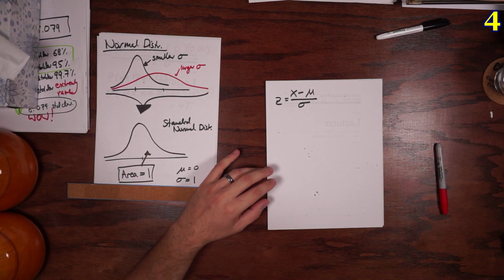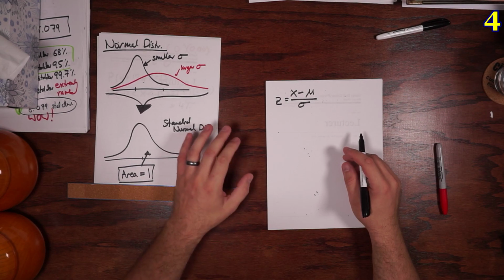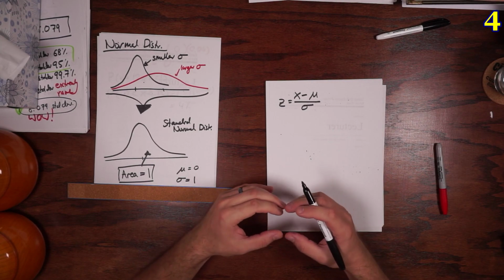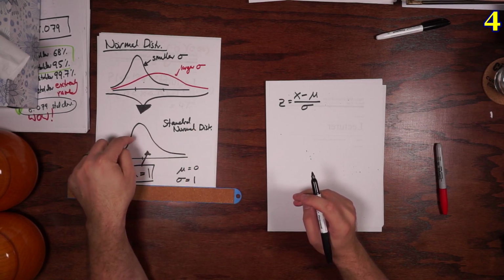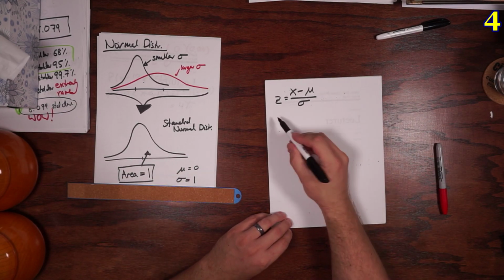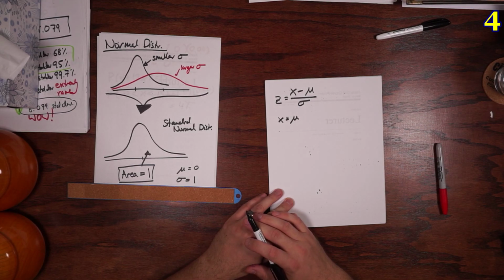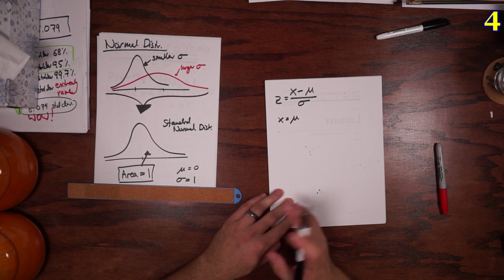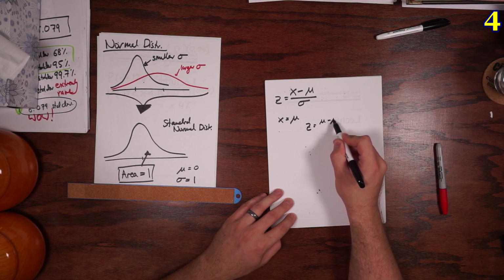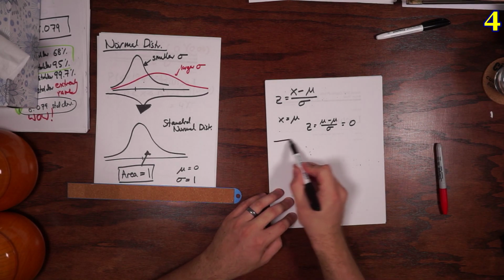The z-score. So the idea behind it is that the z-score takes whatever number x we throw at it, and produces a number that lies on our standard normal curve. So say we picked a number x that was equal to the mean. Right? This means that the z-score would become what? Well, it would become the mean minus the mean, divided by the standard deviation, which would become 0. Right? It works.